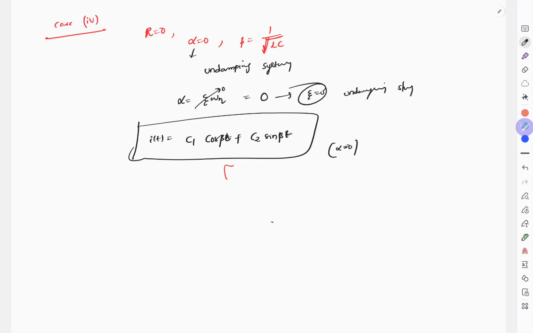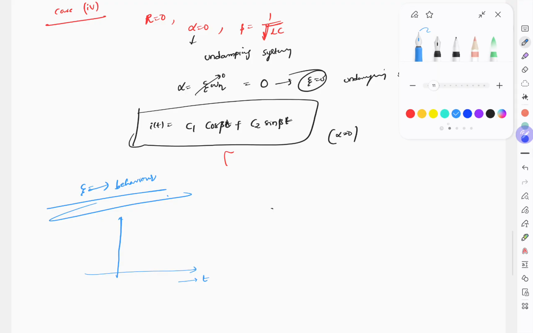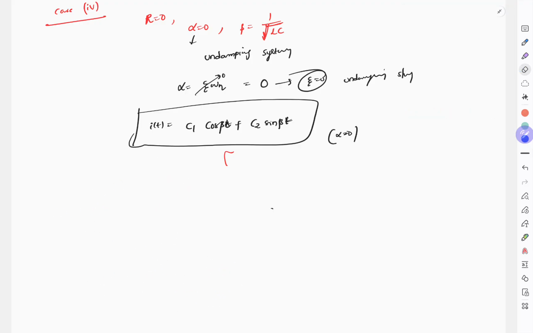Okay, so now the zeta concept. I'm including the control system concept, the zeta behavior, I'll tell you, because I'm mixing up these concepts, involving all the conceptual things here, so you need to know. So suppose time is there like this. Now here I don't want to explain, the next slide I'll show you. Yeah, here I'll show you.